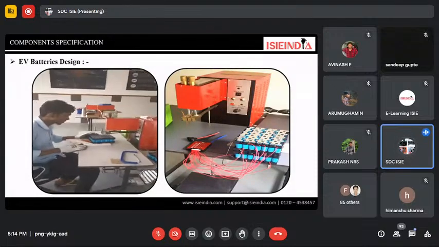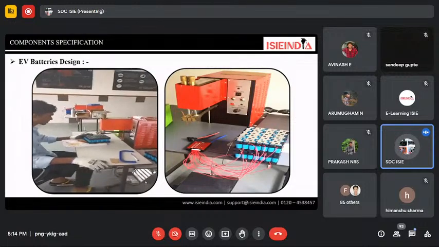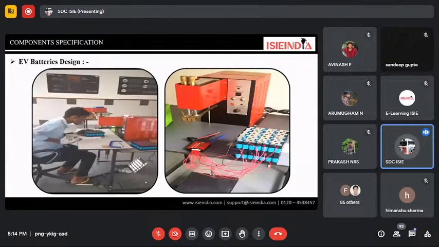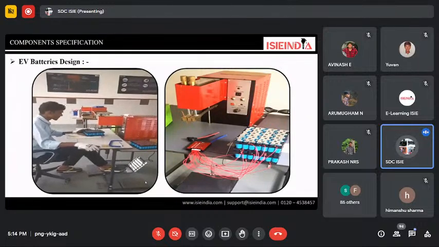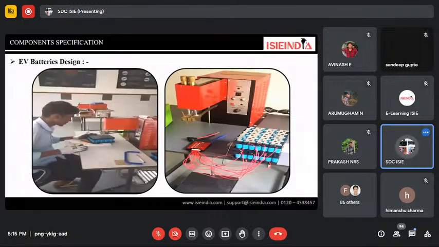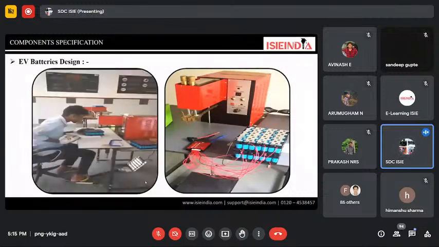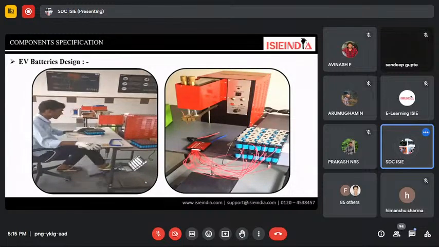So to identify the fault, we need to connect them in each of the rows, and according to each row, we can see the performance, what desired output we are getting from that particular row, and we can easily identify them. So these are the connections which are done by our COE staff.